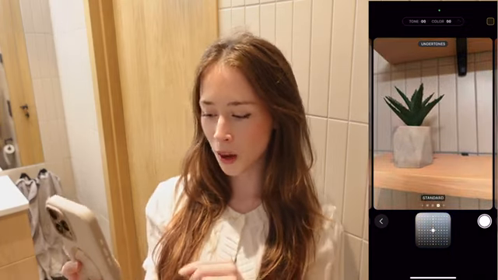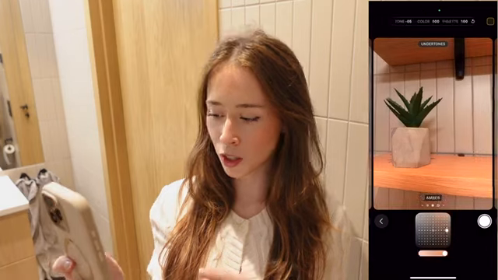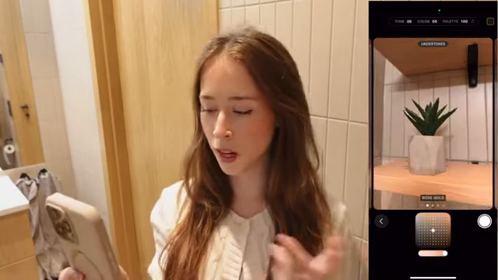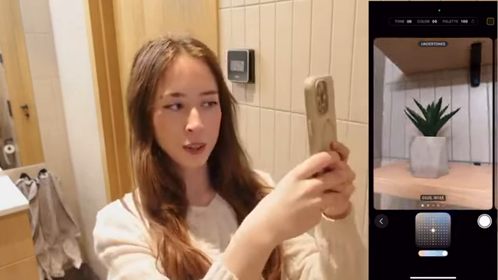So another tip is to use photographic styles when editing your photos. I think we all know how to take pictures with a photographic style. You just swipe up and then press the little photographic style symbol, and then you can choose like amber, gold, whatever. But sometimes you don't want to do this before snapping the picture because you just want to snap a quick picture and then maybe edit it after, which you can actually do with photographic styles.